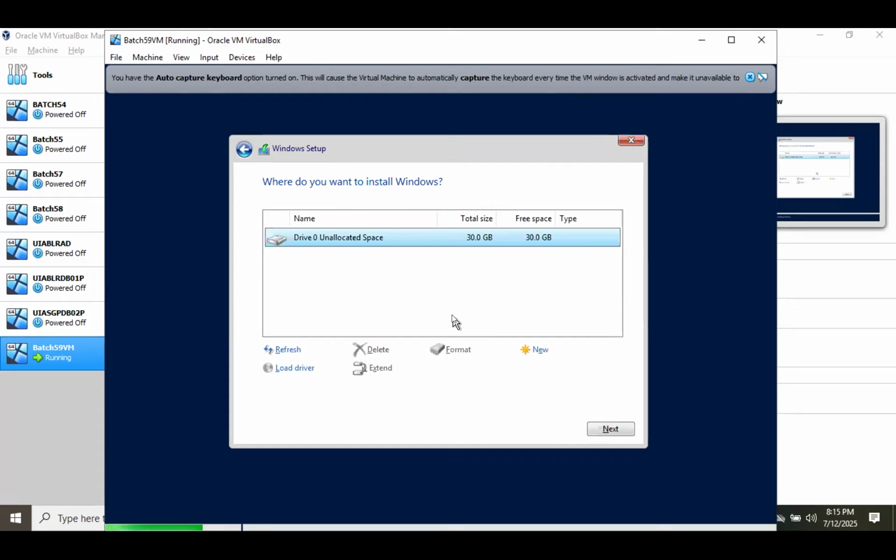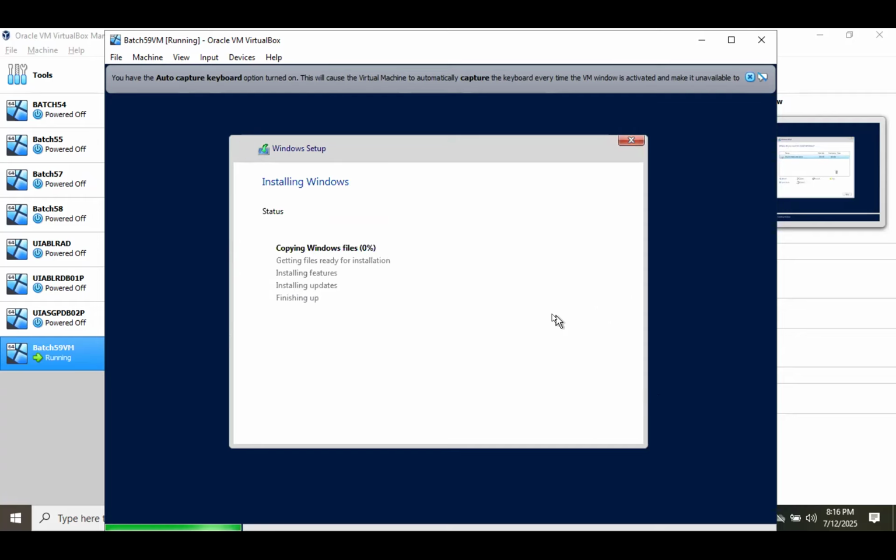Now you are installing the OS, guys. That's it. You are not doing anything. See here, the 30 GB we have allocated, it is creating one drive. In that 30 GB you can also create two drives. Click on new and create two volumes, C drive, D drive, like that, if you want. But I am going to create a single volume. So the C drive of this virtual machine will have 30 GB. Simply go to next. That's it. OS installation has been started, guys. Now it is installing the operating system.